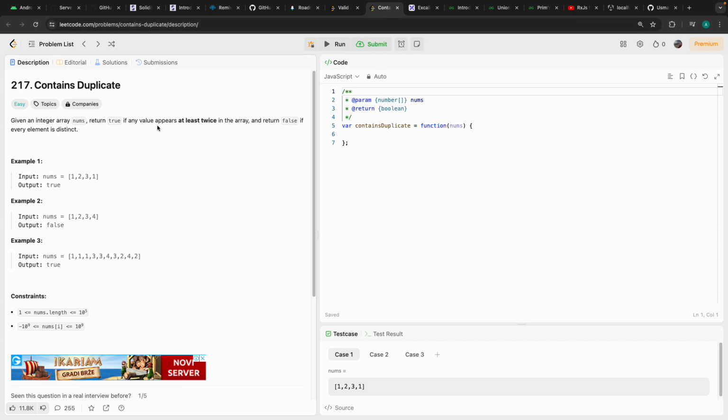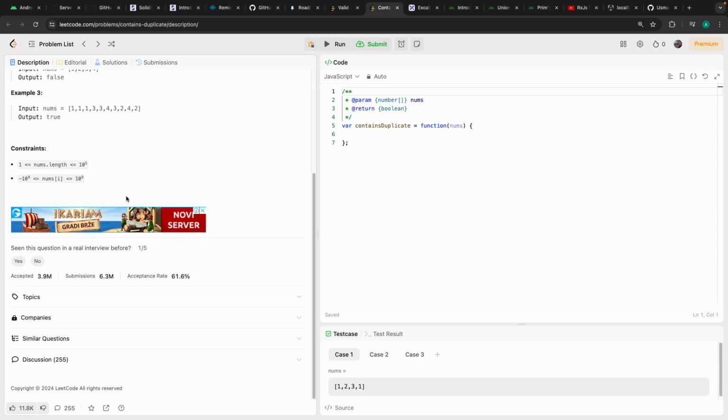Valid Anagram and Contains Duplicate. Let's take Contains Duplicate. Given an integer array nums, return true if any value appears at least twice in the array, and return false if every element is distinct. Which topics do we have here?